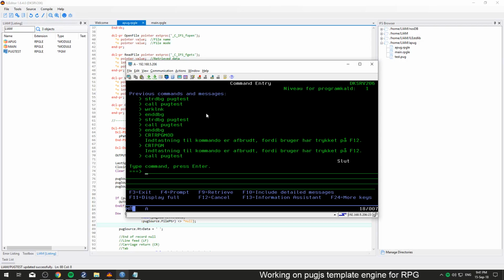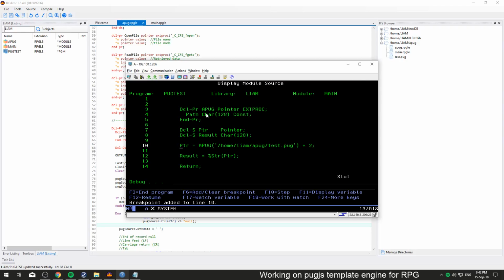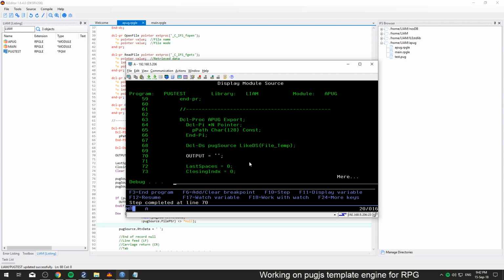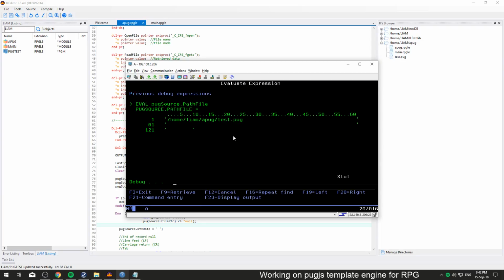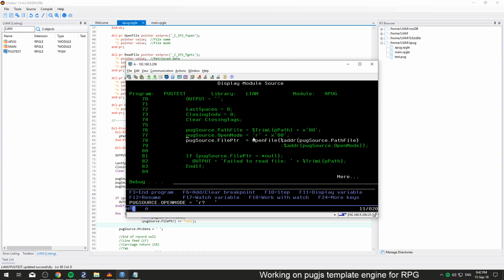Oh. Okay. Test.pug. Oh, that's my phone.